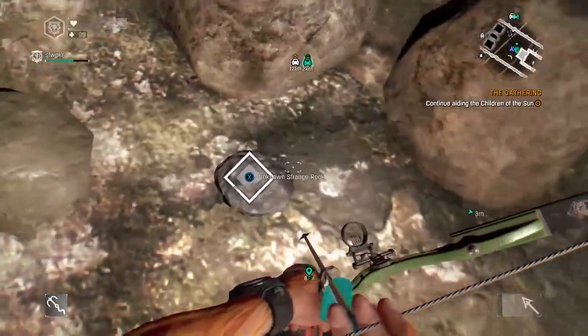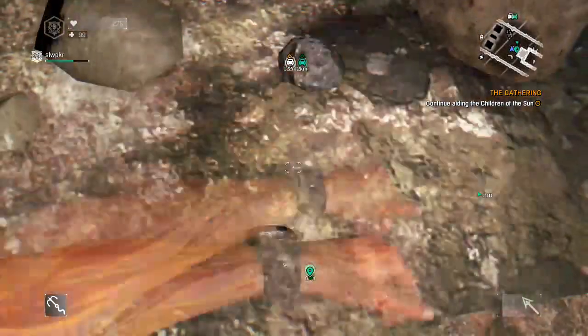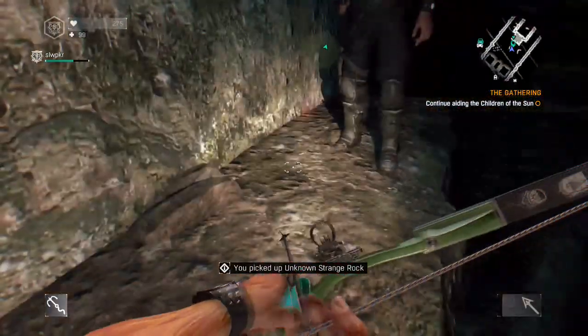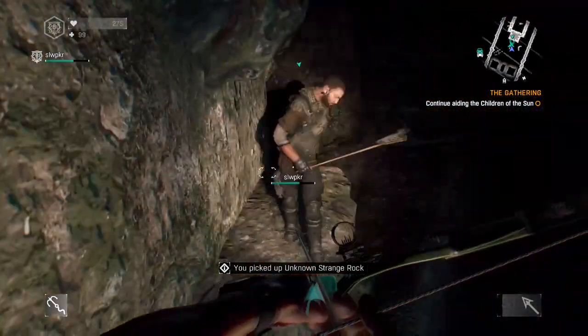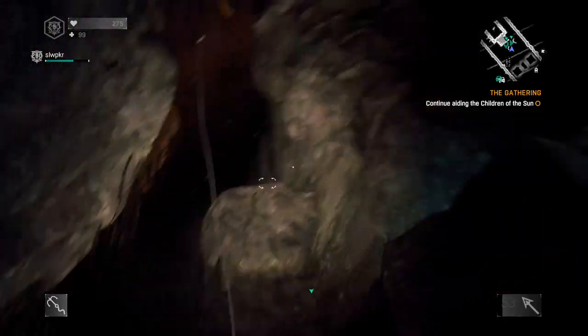And right there is rock number one. So this video will show you all the rock locations and the Easter egg. And now we have to climb back out of here and head to the second rock location.